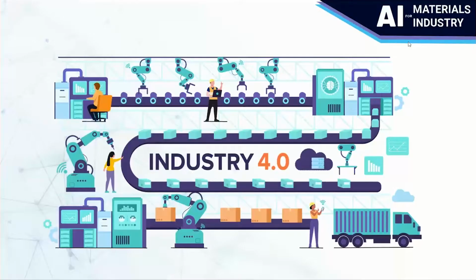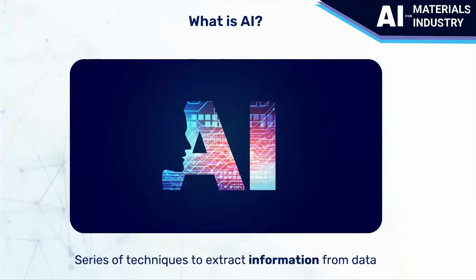So let's get started. Now, the reason why we're so interested in artificial intelligence in the materials industry is because we've entered the era of Industry 4.0, where most machines in our factories actually have many sensors which are interconnected. This means we can gather quite a lot of data very quickly, but this of course becomes problematic to interpret, as humans can't really process terabytes of information. So this is why we need artificial intelligence.